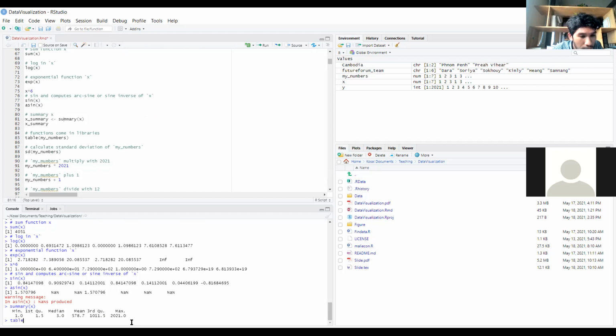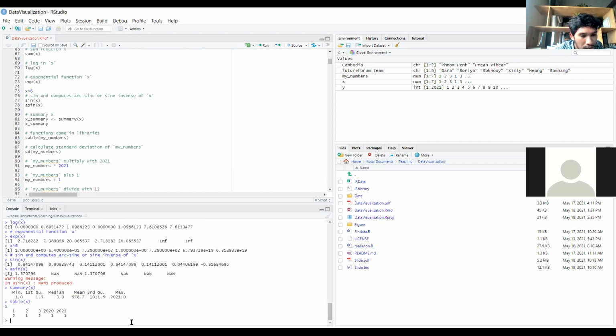I type the function table and call the object x, and Enter. It has two rows and five columns.